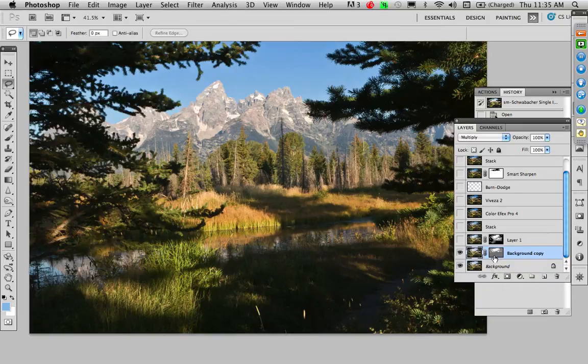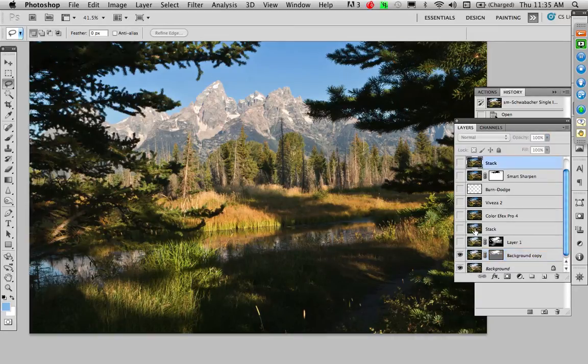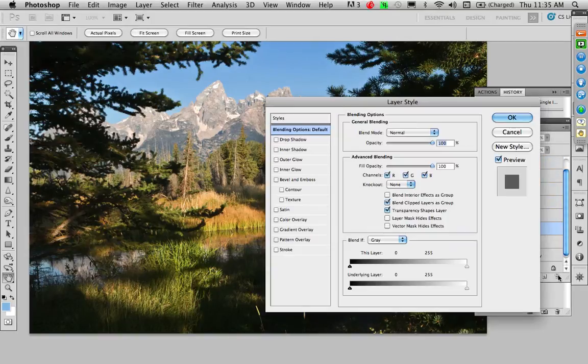Bridget asked what version of Photoshop I am using, by the way. Yes, this is CS5. And someone's being driven nuts by all my layers being here. Fine, if it's driving you nuts, let me get rid of them.